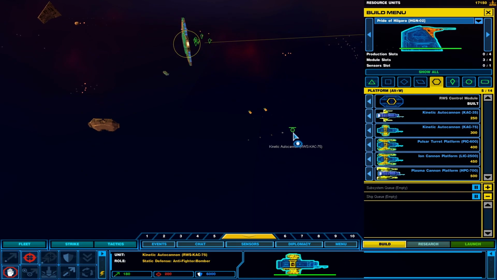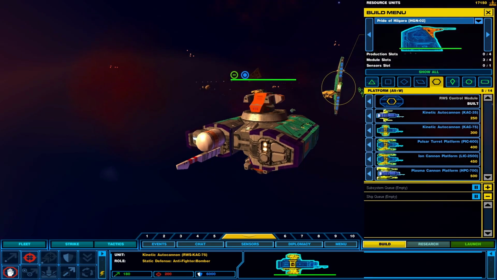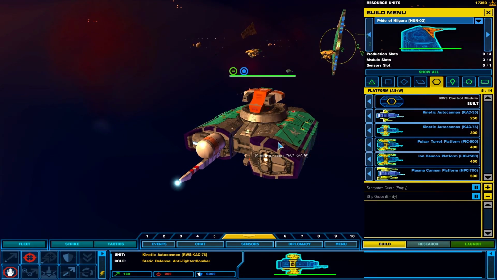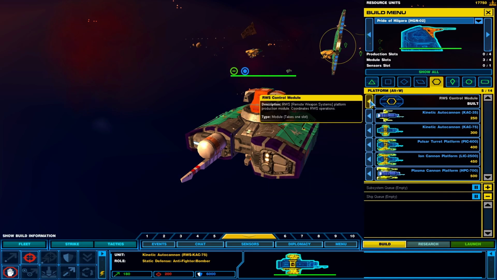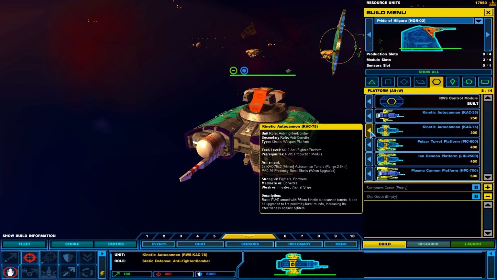Next after that, we have our other autocannon platform. This one looks more like the traditional kinetic cannon platform you would get in the original Homeworld 2. So let's read about it. Kinetic Autocannon KAC-75. Unit role: anti-fighter, anti-bomber. Tech level: Mark II anti-fighter platform. Prerequisites: RWS production module. This is basically the upgraded version of the normal kinetic cannon.